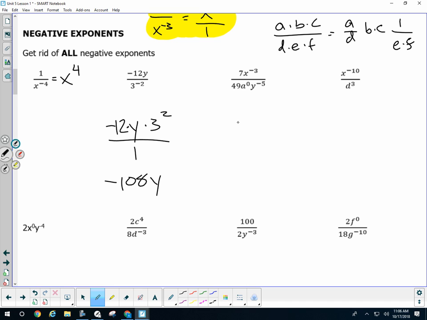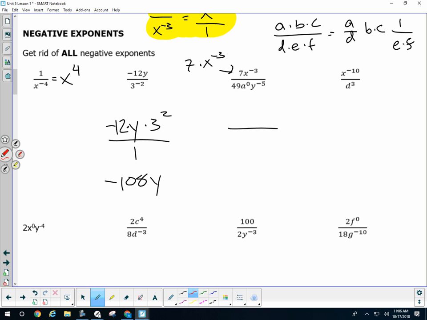The next one. Sometimes it's easy to just start with a fraction. Start with a line. If you have a negative exponent, move it. If you don't, leave it. So the 7 does not have a negative exponent. This is 7 times x to the -3rd, where some students make mistakes. They think, oh, it's 7x to the -3rd, that means the entire 7x cubed moves. Not true. The 7 does not have an exponent. It is not married to that x to the -3rd.